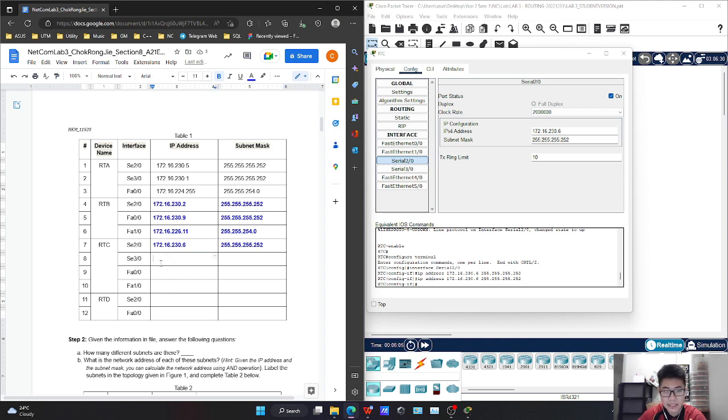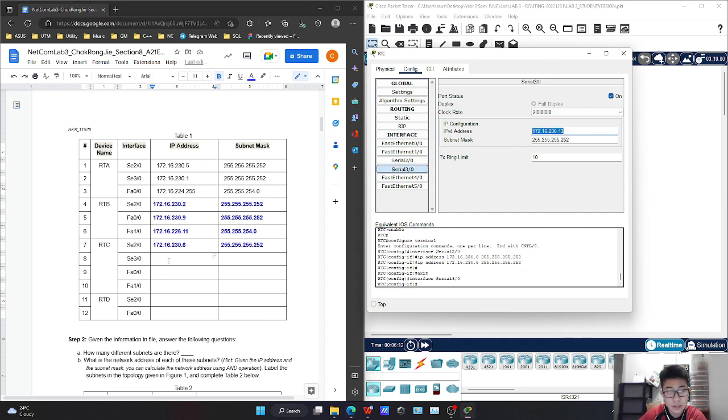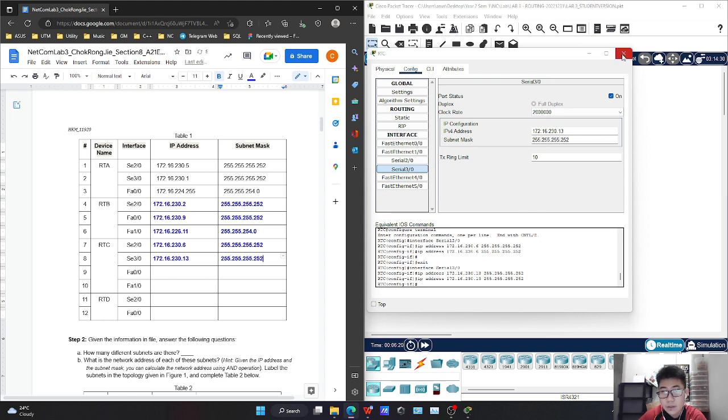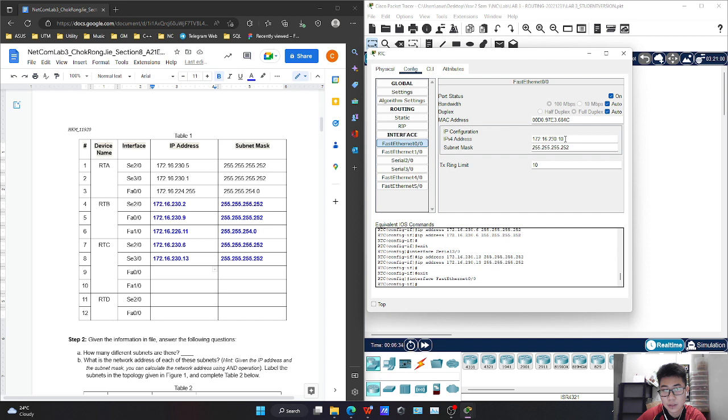Moving on to SE3/0, this is serial 3/0. Copy this, copy this also. Oh sorry. Afterwards, go to FA0/0, fast Ethernet 0/0. Copy this one.